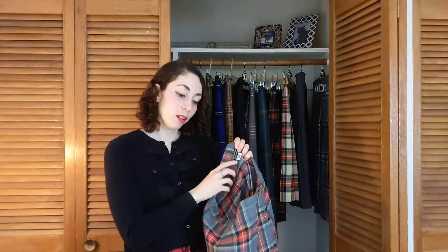This is one that I see quite a lot. This one's also made in Canada. And as you can see, it also has confirmation that it is pure wool, right here. So I have traveled with these, I have packed them away, I have gone everywhere and I've taken them all with me. So I need to make sure that I take really good care of them.